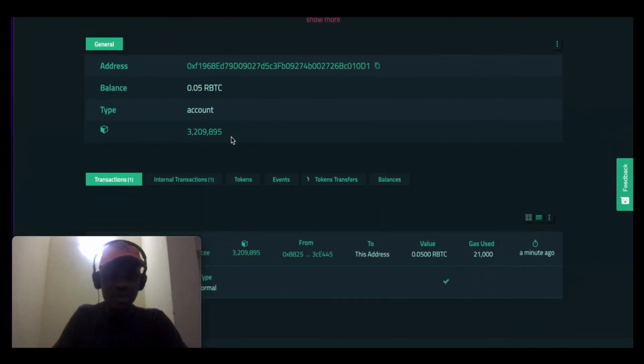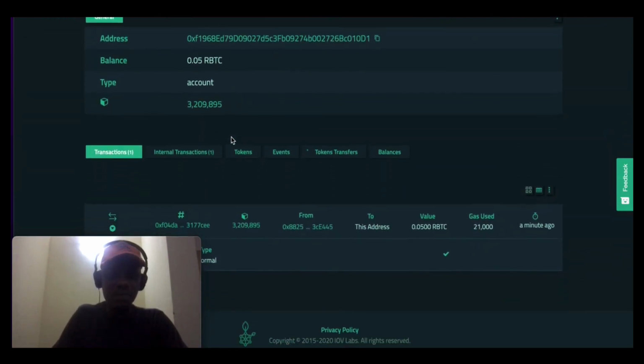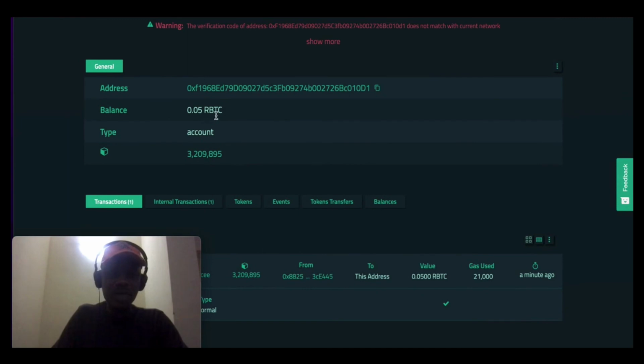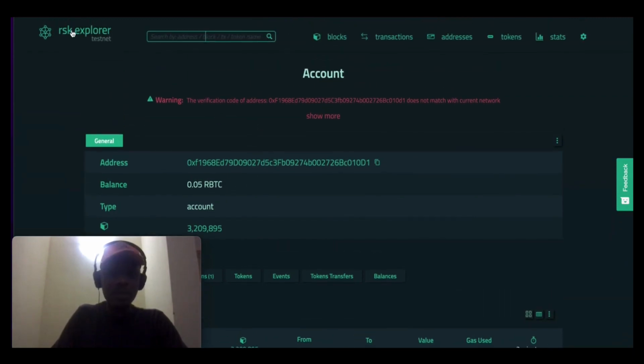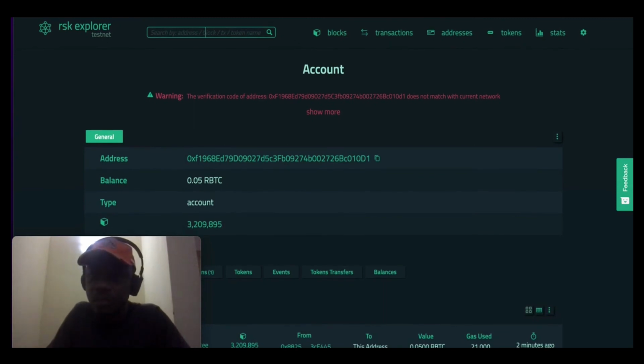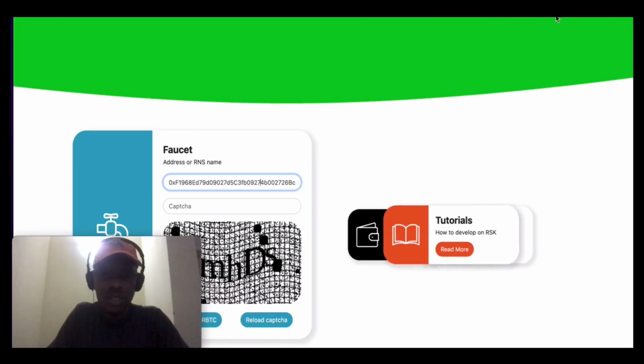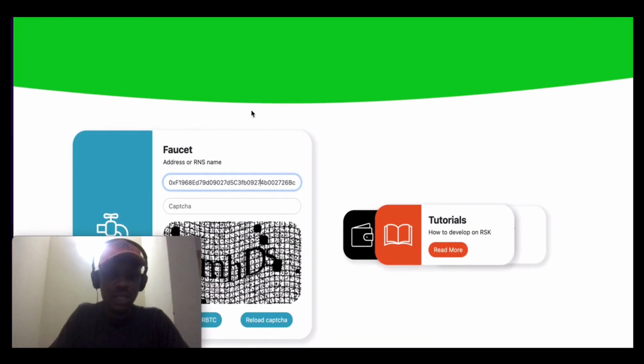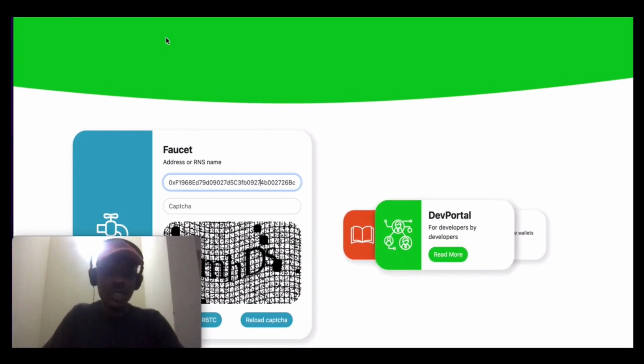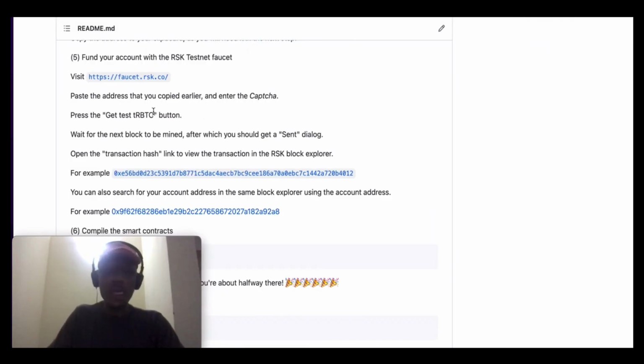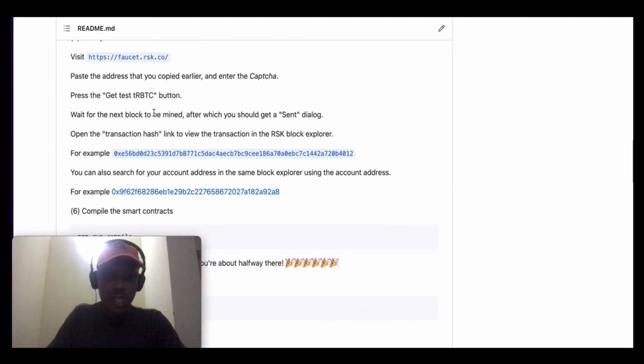Yeah, the transaction was successful, and 0.5 RBTC was sent to us. But I don't know what happened, we are supposed to see the transaction hash and all that. Let's just proceed. So we have some test RBTC now on our address.